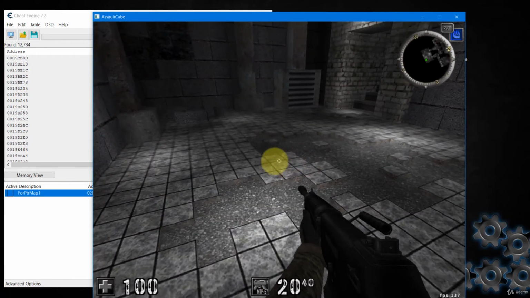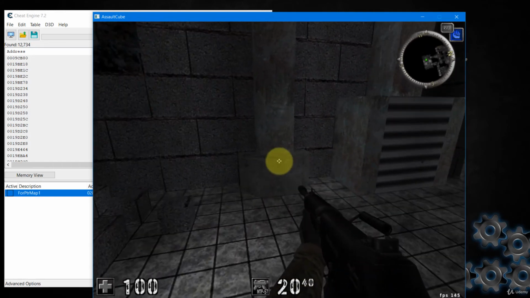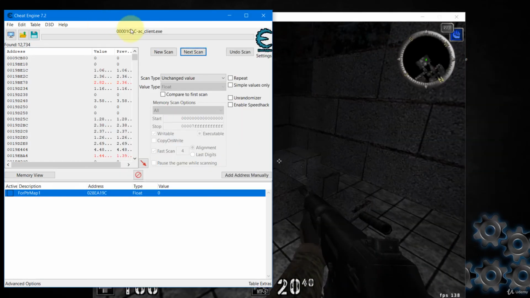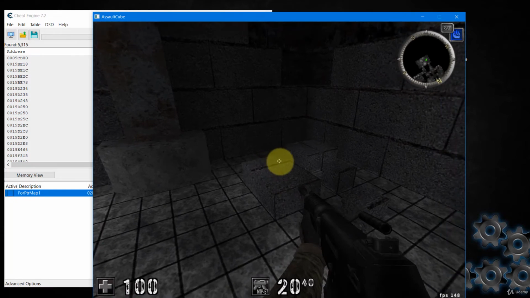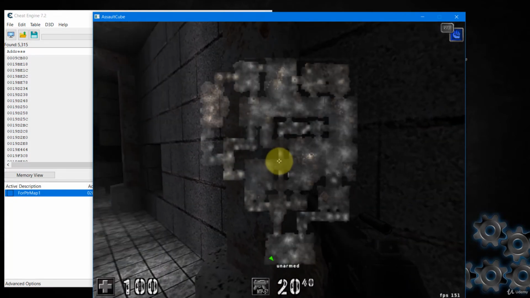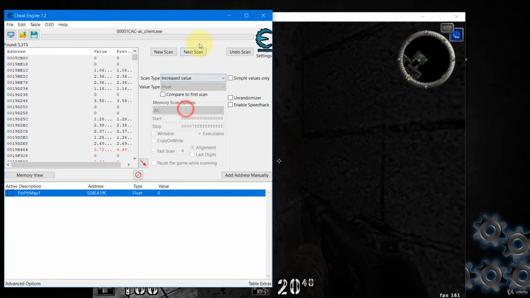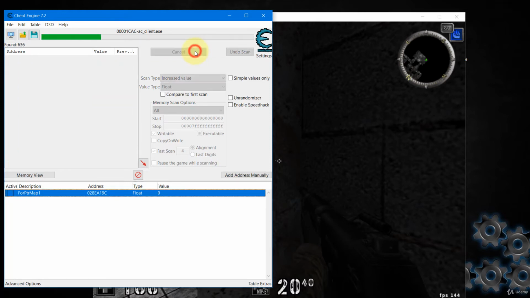Okay, continue to walk around diagonally so that we get both X and Y, and then click on changed value again. Alright, now we're going to step back on the platform to increase our height and scan for increased value, and then here click next scan.